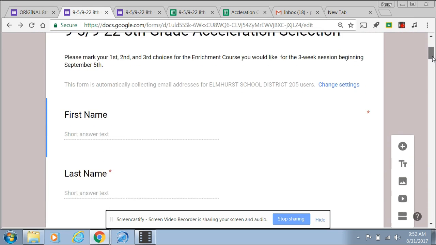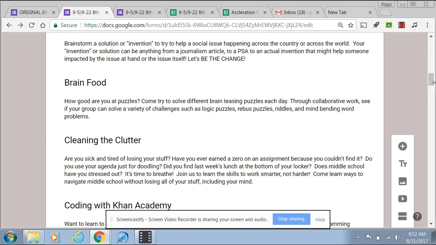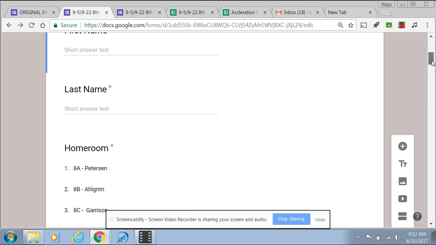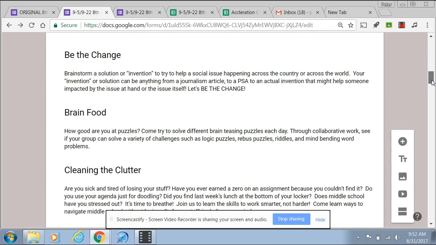And as we go through, we can delete the titles of courses that are not going to be offered for that acceleration time period, leaving only the ones that are offered and streamlining the process so you're not redoing it every time. We did keep these in alphabetical order to make that process a little bit easier as well.